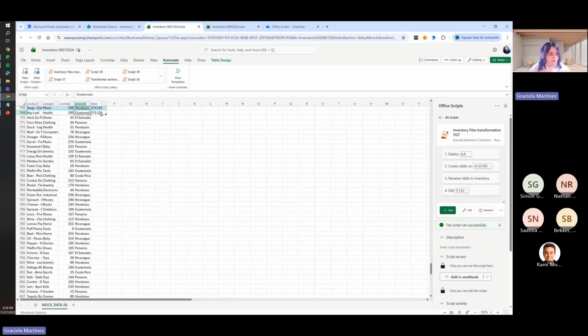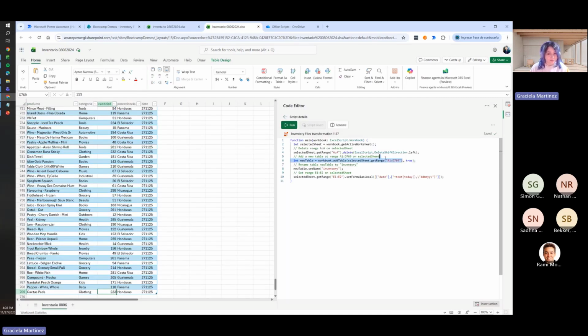But you can see that my table still ends in row 769, because my Office script has hard-coded this part where it says everything from A1 to D700, you need to create a table based on that. So in this case, we can see that it's hard-coded, and regardless of the file, if it has 500 rows, if it has 1,000 or 900, for now, it's always going to do it in this specific range.